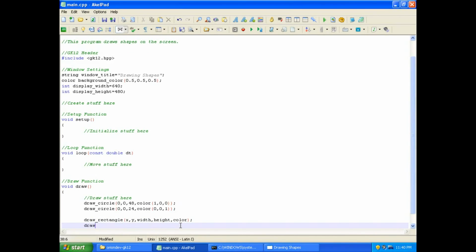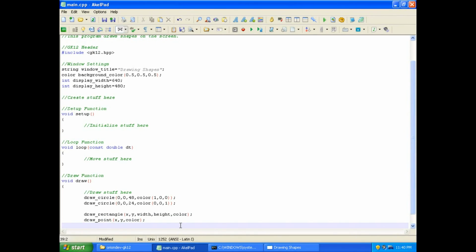Then there's draw point, which just draws a little point, and that also takes XY coordinate and then a color. And finally there's draw line, which draws a line, and it has 2 points, x1, y1, x2, y2, and then a color.